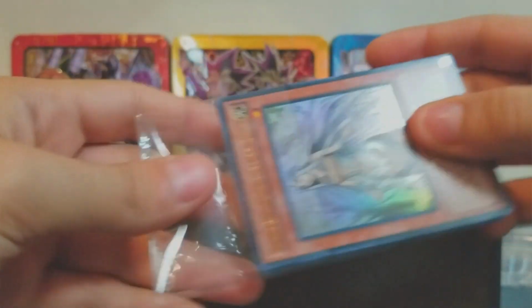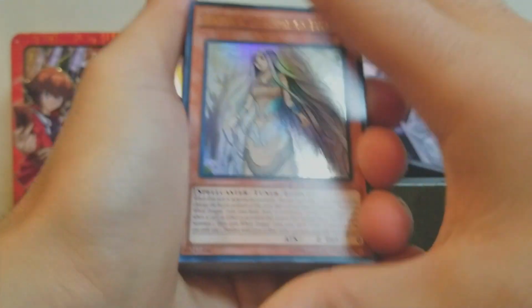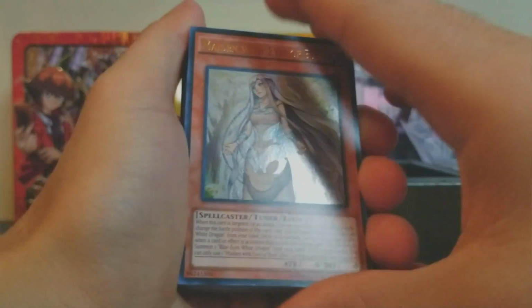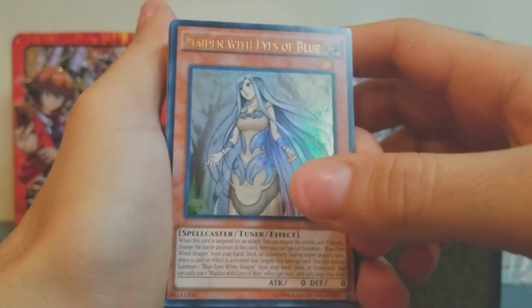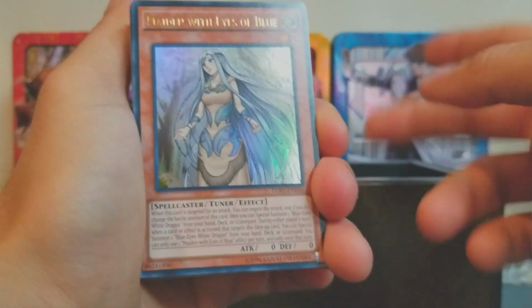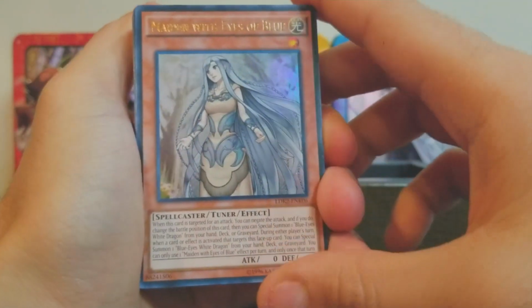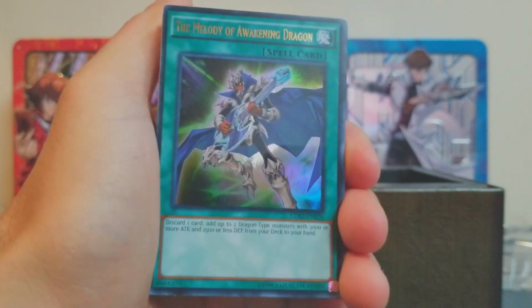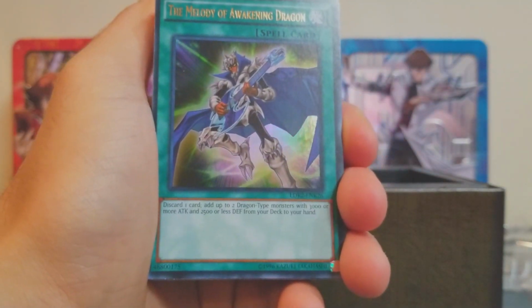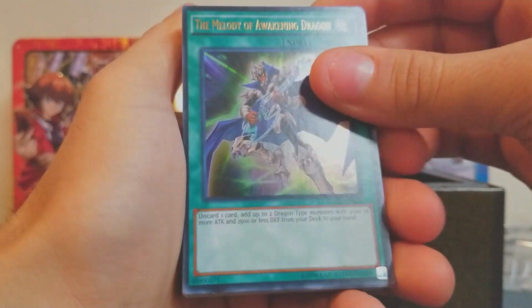It's funny because around the time that this set dropped, Blue Eyes was actually meta and was competing in the World Championship. I believe the World Championship actually came down to two Blue Eyes decks facing off against each other. It was pretty wild. All right, so we've got Maiden with Eyes of Blue. Very beautiful card. I'm going to separate these. Melody of Awakening Dragon.